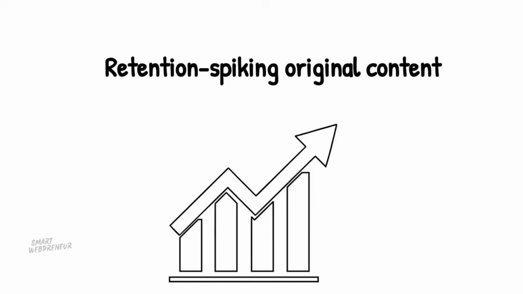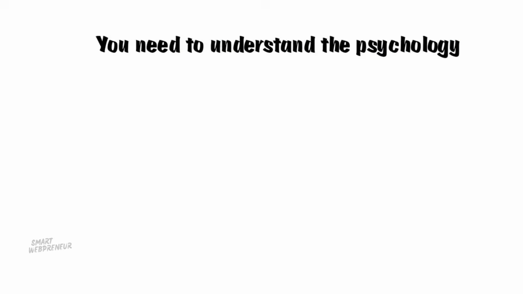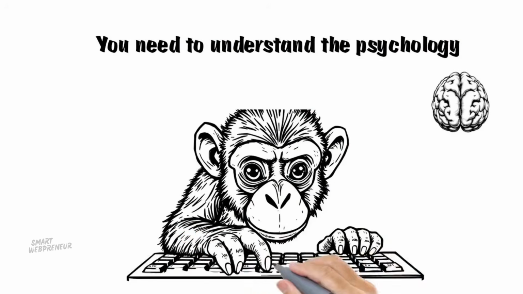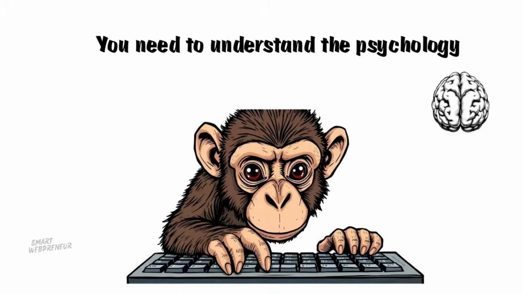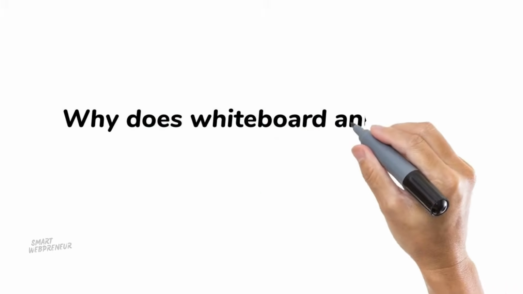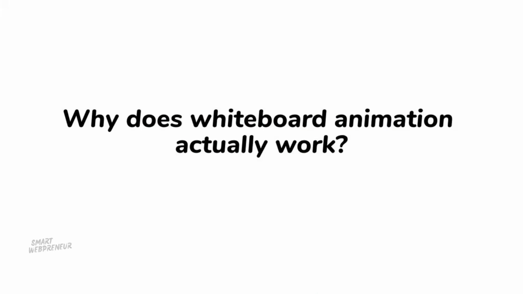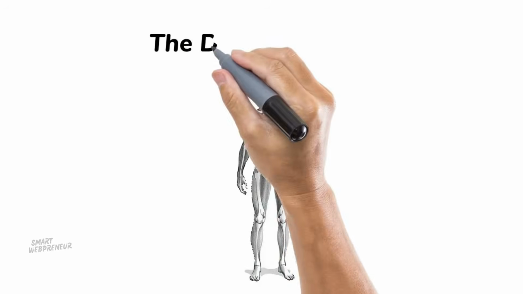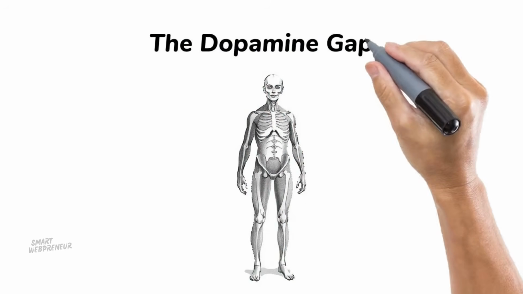Before we touch the buttons, you need to understand the psychology, or you're just a monkey pressing keys. I have already mentioned this in my past videos, but let me say it once again. Why does whiteboard animation actually work? Why do billion-dollar companies still use doodles in their VSLs? It's not because it looks cute. It's because of something I call the dopamine gap.